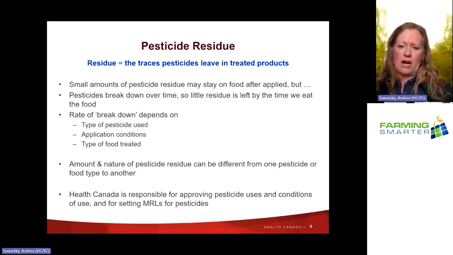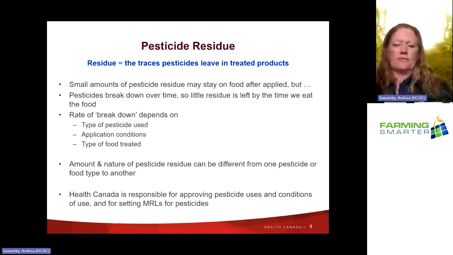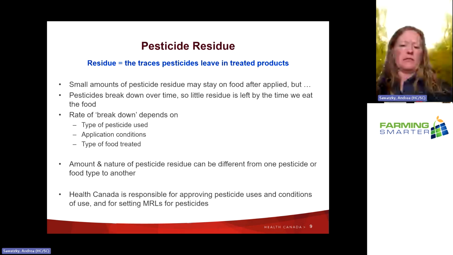Now, to protect farm workers, anyone who's working in agriculture or horticulture or greenhouses, or any kind of applicator, from exposure to pesticide residues, the pesticide label indicates a re-entry time for each crop. And these also could be very specific to activities. So workers, basically, should not re-enter the crop without the protective clothing until the re-entry time has elapsed.